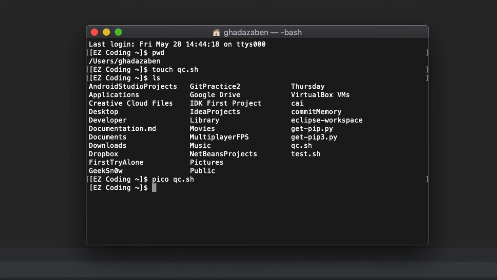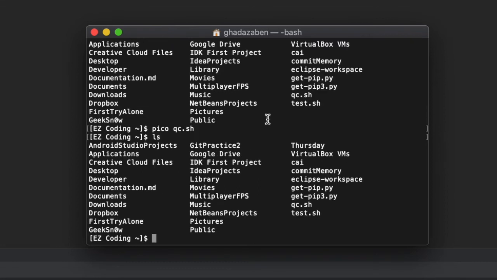So now, as you can see, we still have that file, the shell script right here, but in order to be able to execute it, we have to enable permissions. To do that, what we have to do is type in chmod, which I think stands for change mod something. Then we're going to say +x to enable execution, and then the file that we want to add execution to. And this file is going to be the qc.sh file, or whatever you named your specific shell script. We're going to press enter.